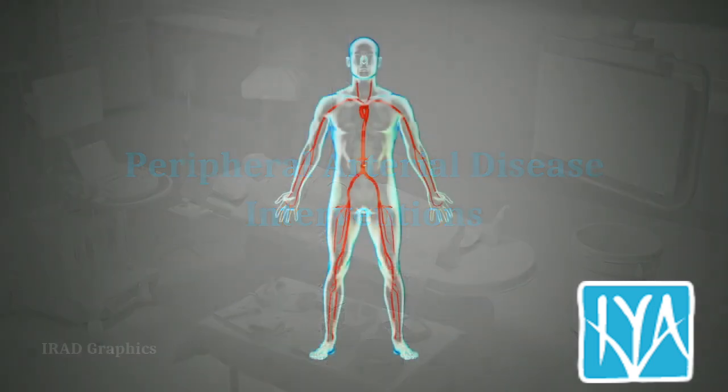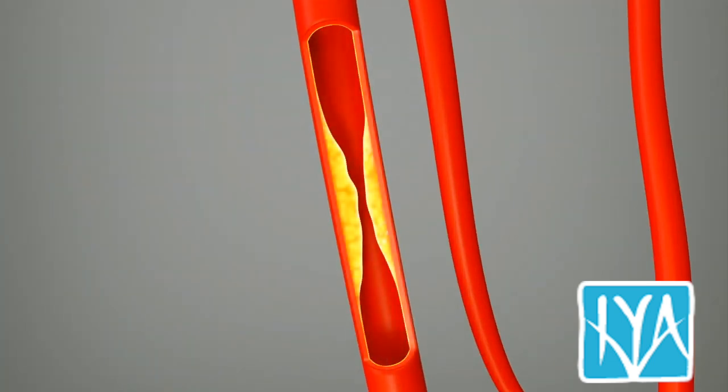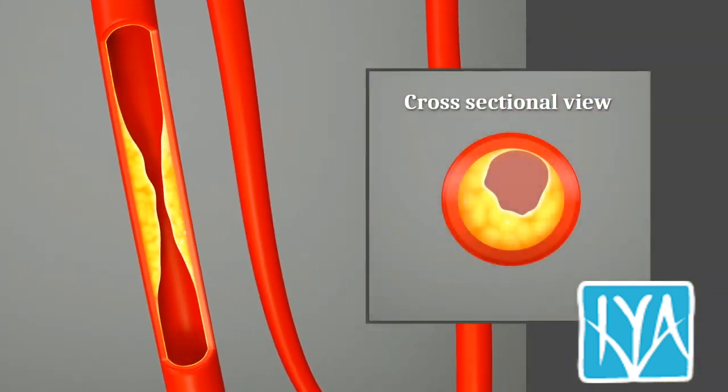Peripheral arterial disease primarily affects the extremities, most commonly the legs, leading to reduced blood flow and causing symptoms such as pain, cramping, and fatigue. The interventions involve a series of image-guided, minimally invasive endovascular procedures designed to recanalize and treat the narrowing of major peripheral arteries, thereby restoring adequate blood flow to the affected areas.